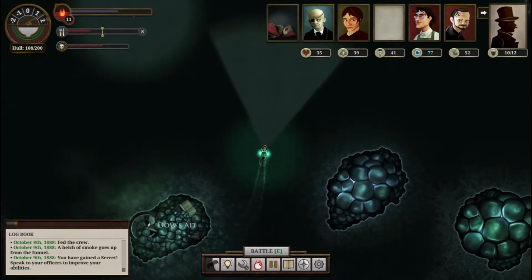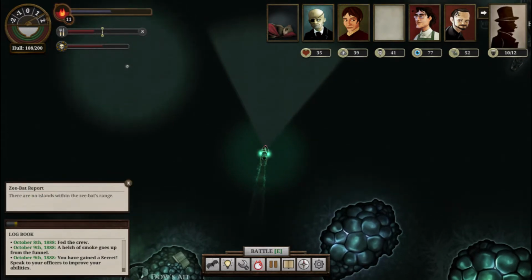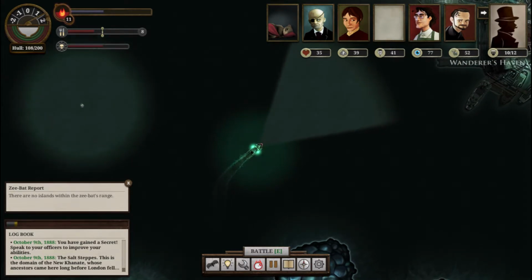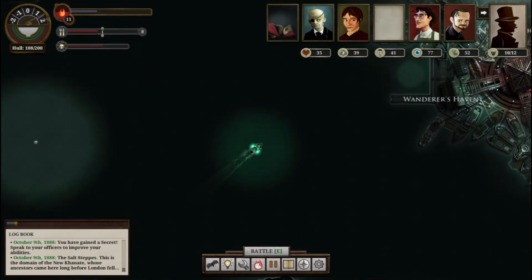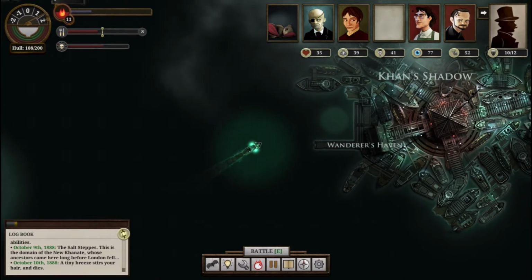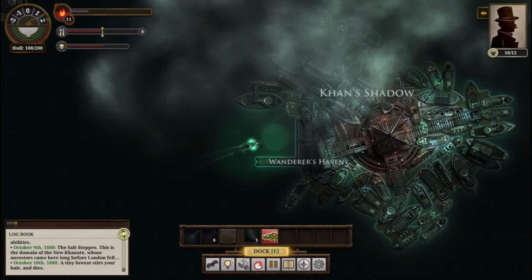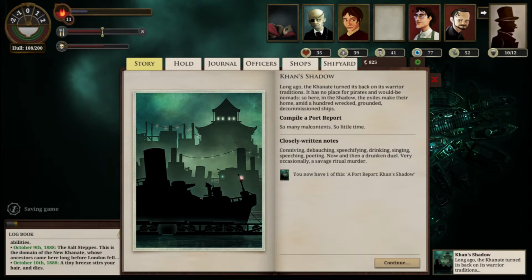Okay, I really wish I knew what an ayat was. I assume it's like a small island, maybe? Not sure. Oh, there's Khan's shadow, and there's the music. Well, we'll stop at Khan's shadow first. It is right here, after all. So... Oh, I think I could use my... No, this one wants the element of the dawn machine. I was gonna say, I think I can use my Searing Enigma to get a doomed monster hunter, but I cannot. Oh, well.